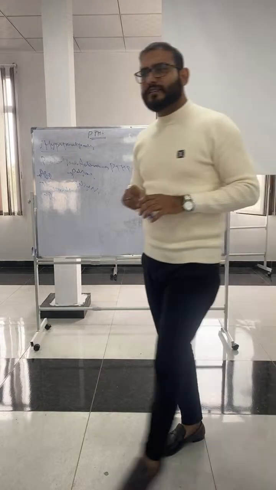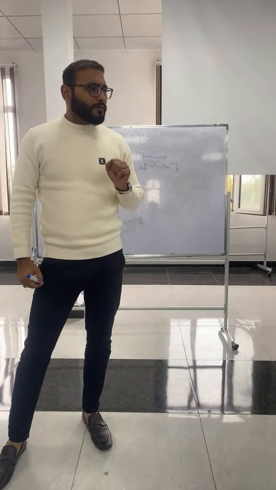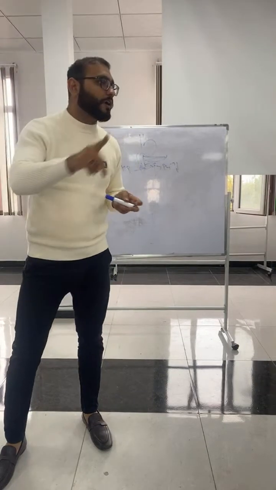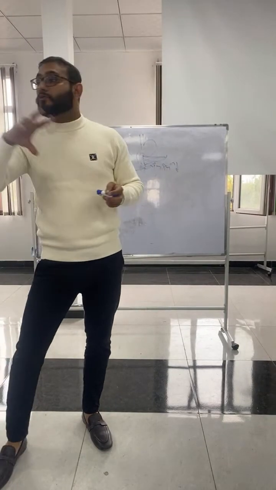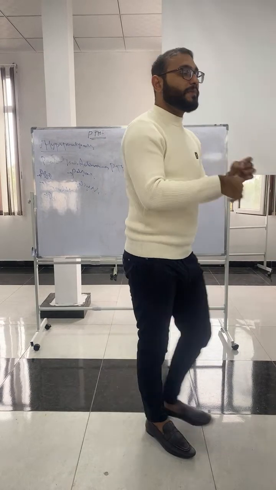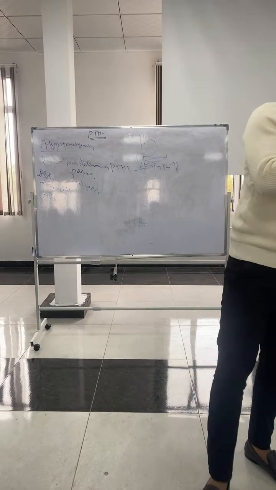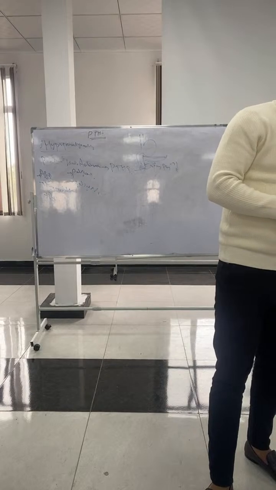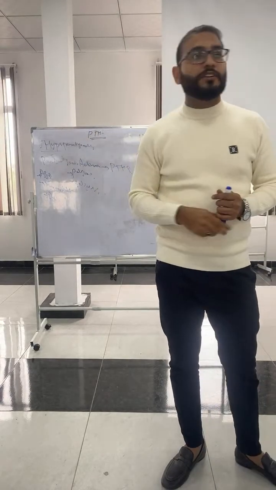For example, guys, in primary hyperparathyroidism there is a high level of parathyroid hormone. In secondary hyperparathyroidism, there is also a high level of parathyroid hormone. The high level of parathyroid hormone gives maximum stimulation to the osteoclast cells, and the end result is bone fracture. The condition in which the bones fracture due to a high level of parathyroid hormone is known as osteitis fibrosa cystica.